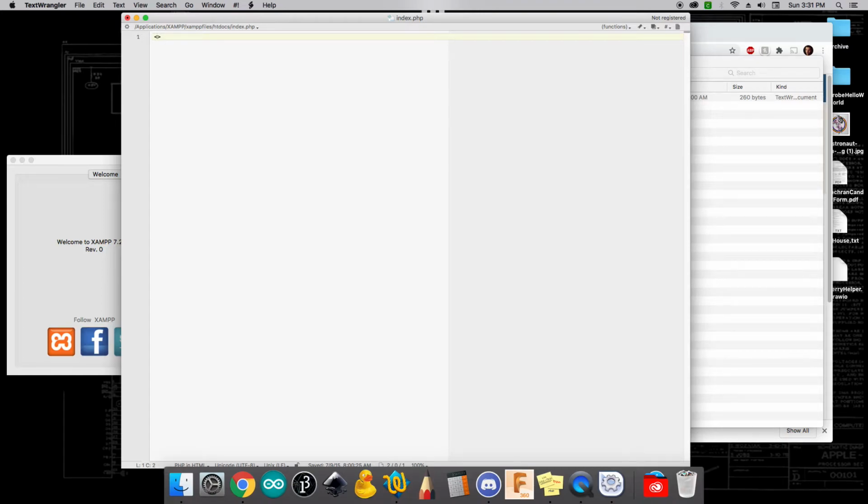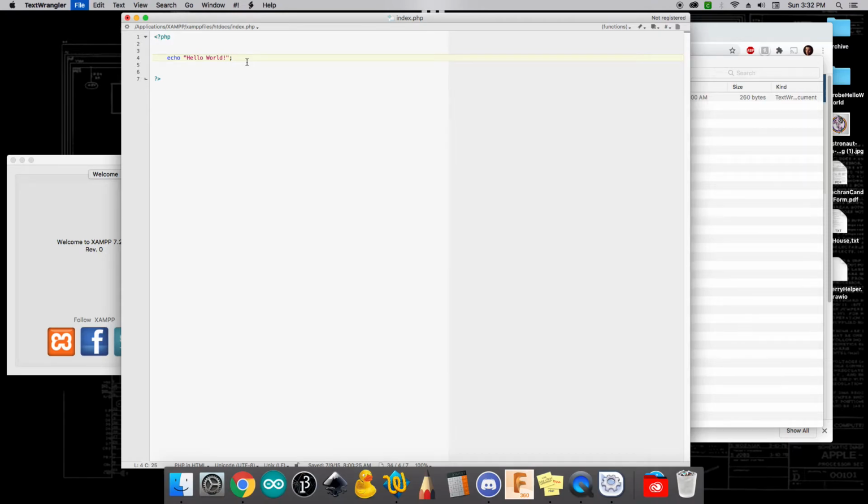Now, with PHP, we always start with an opening caret and a closing caret, as well as two question marks, and then PHP in the center. Okay, and I'm going to separate those, and anything between this starting line and this ending line is going to be written in the PHP language. So, of course, we're going to write our very first program, and so we're going to say echo hello world, because of course we are. And just like every other programming language, statements always end with a semicolon.